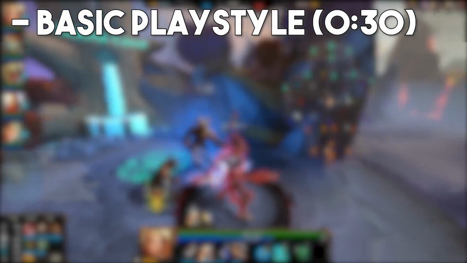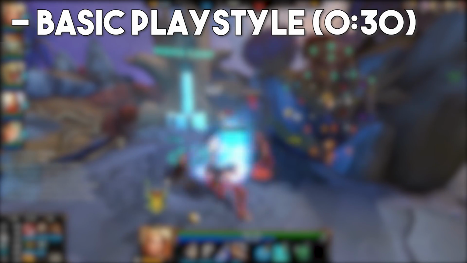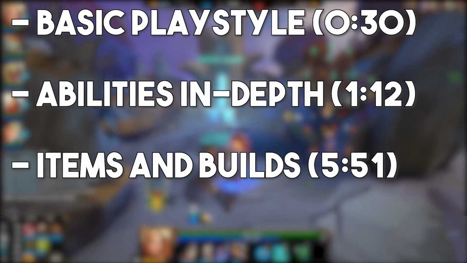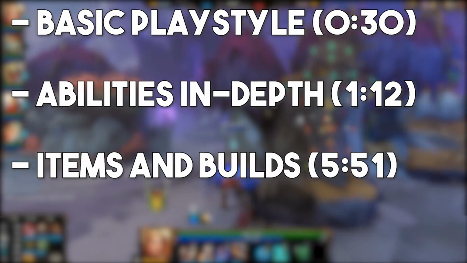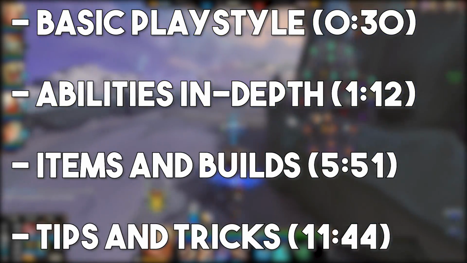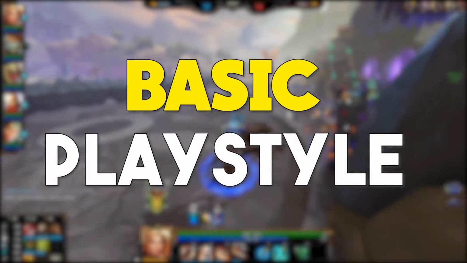So as always, we'll start with Achilles' basic playstyle and overview, then all of his abilities explained and how to use them most effectively, then his itemization choices and build paths along with a full build example, and finally we'll round off the guide with a few tips and tricks to up your game on Achilles. Alright, so let's dive right in with the basics of Achilles.